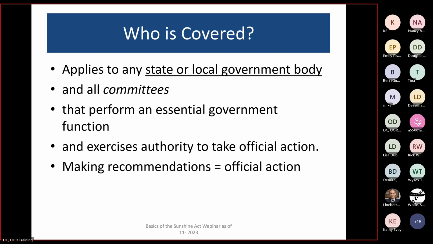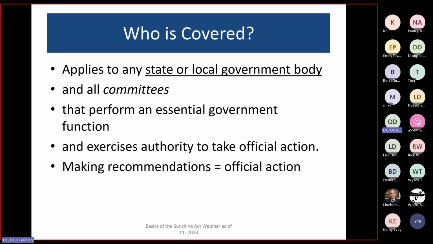Let's say that we live in a township where the local girls softball team has won the state championship. Okay, it's quite an accomplishment for them. And we want to recognize this accomplishment and celebrate. And so our township supervisors appoint an ad hoc committee where they're going to organize a parade, and then we're all going to meet at the township park and have a cookout or some sort of celebration and recognition of this significant accomplishment. All right.